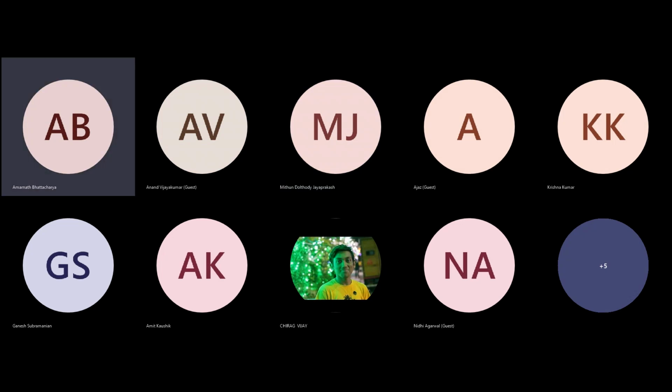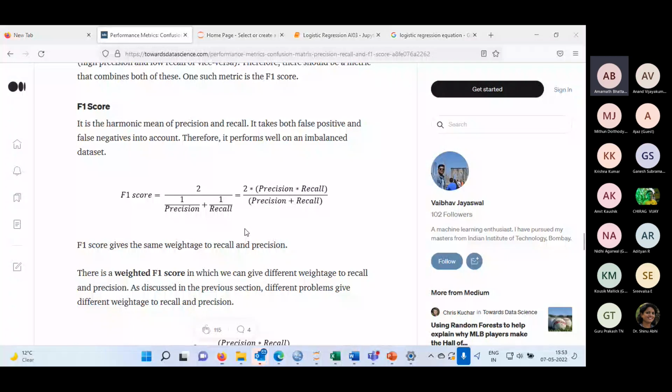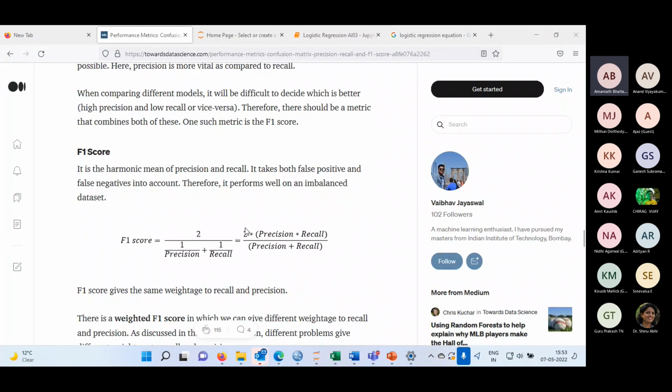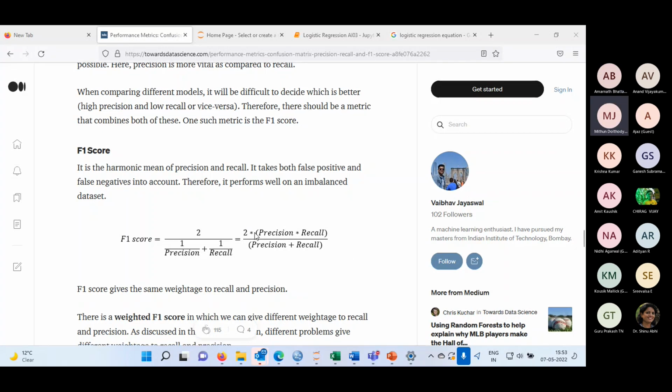One more question, sir. It's Anand. Please go ahead. It's good that we discussed; it's really nice. In fact, some of my doubts again got cleared for precision, recall and F1 score. If I'm not wrong, there are two more parameters, two more factors there, like specificity and sensitivity. Oh yeah, sensitivity and specificity.